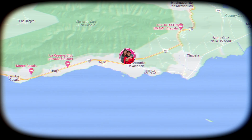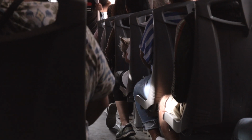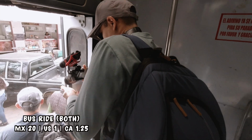If you didn't have a car with you and you wanted to transport from Ajijic to Chapala, you could wait for the odd taxi that comes past every now and again. Otherwise, the public bus is honestly not that bad. You just hop on, it's like 10 pesos a person. They said it's about a 10-minute ride. It's really not that bad. Yeah, and actually this bus goes from Chapala town all the way to the end of the little towns that are within the Chapala lake.